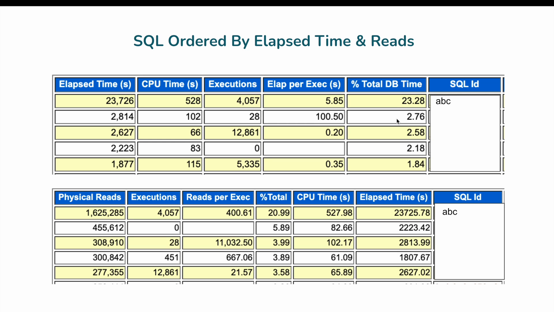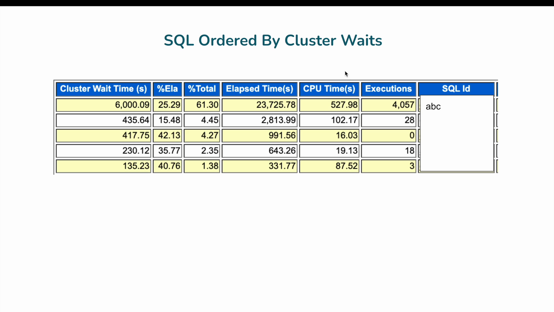Looking at SQL ordered by elapsed time and reads, the first query has consumed 23,000 seconds of database time across only 4,000 executions. I have masked the SQLID as ABC since this is a template report — it has consumed 23% of database time and the maximum amount of resources. In SQL ordered by reads, the same SQLID ABC appears on top with physical reads of 1,600K — four times higher than the second-ranked SQLID at 455K. In SQL ordered by cluster wait time, SQLID ABC consumed 6,000 seconds versus only 435 seconds for the second-ranked SQL.